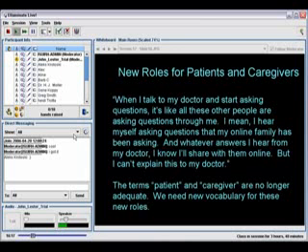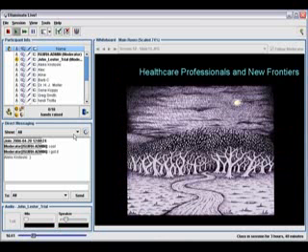So fundamentally, I think in some sense the terms patient and caregiver are not completely accurate. We might need a new vocabulary for some of the new roles that these patients and caregivers who are using online communities are taking on. I don't know what these terms should be called, patient, caregiver. I'll let other people figure that out.